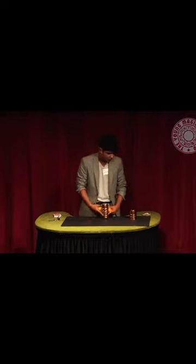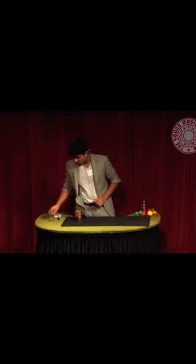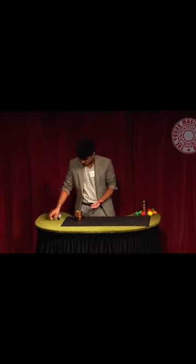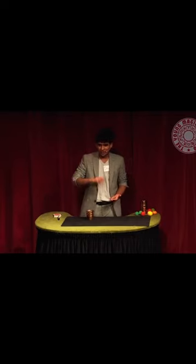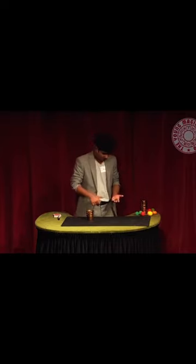You might be thinking that was cool but a bit too confusing — look how many objects I've used. So this time we're only going to use one cup right here, and I also have these four American half dollars: one, two, three, four. The idea is very simple — one at a time I'm going to get these coins to disappear from my hand and reappear somewhere absolutely impossible. By the way, if I roll the coin like this — does anyone know what this is called? It's actually called high school without a girlfriend.